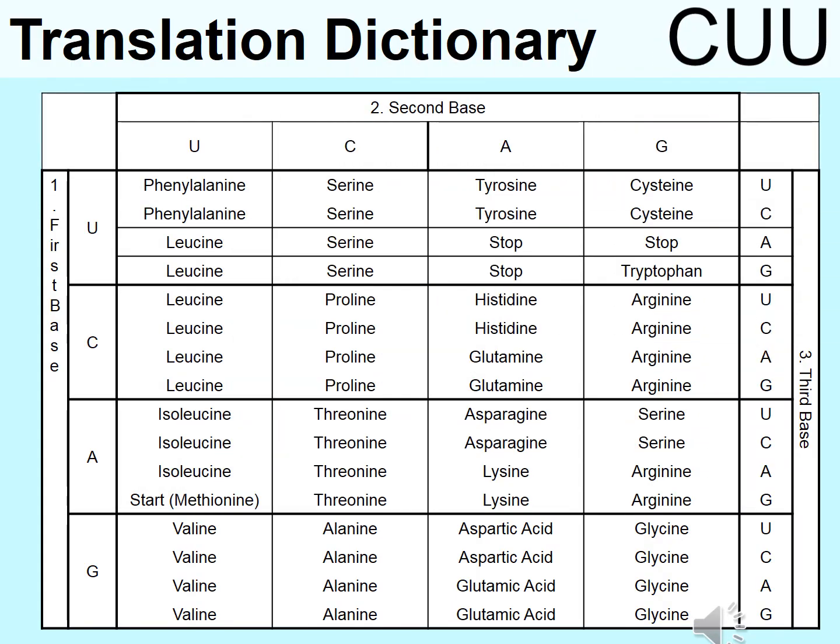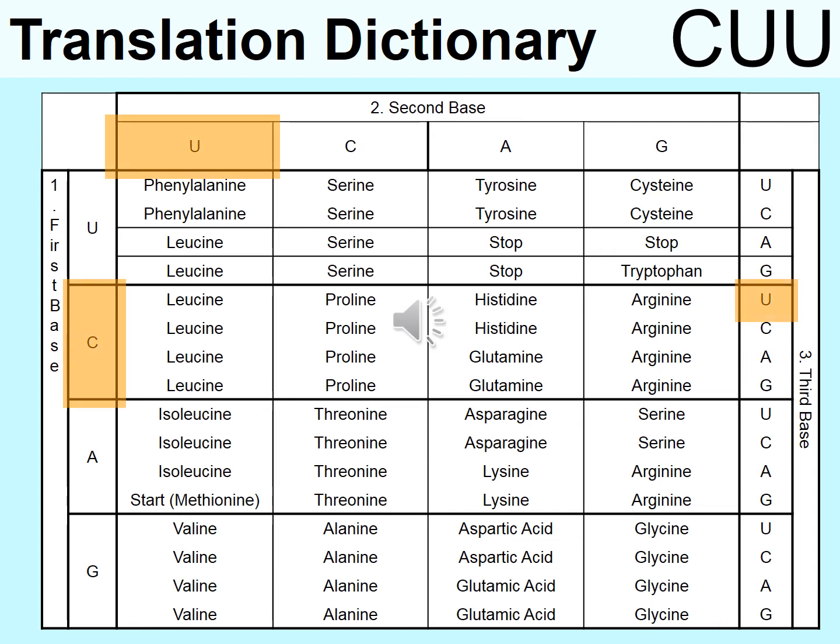This is basically the chart we figured out for how to read the codons. So we figured out how to decode the mRNA. So we know how to read mRNA, believe it or not. And this chart right here gives you the amino acids that are appropriate for certain combinations. I'm going to show you how to read this so you can use it to decipher the code.